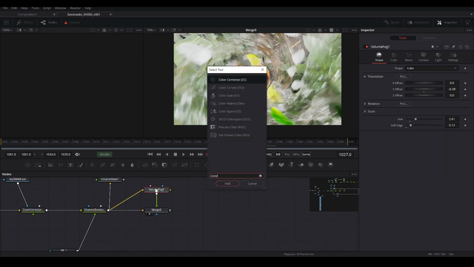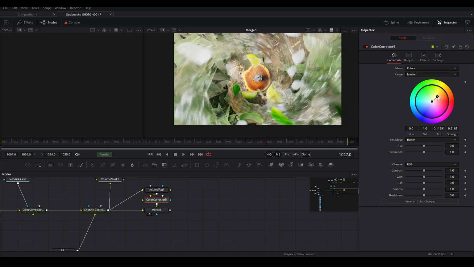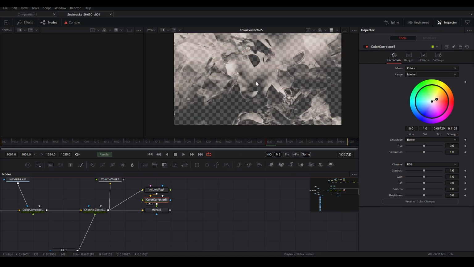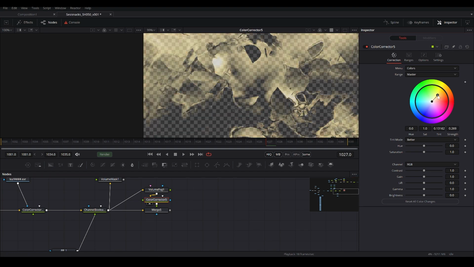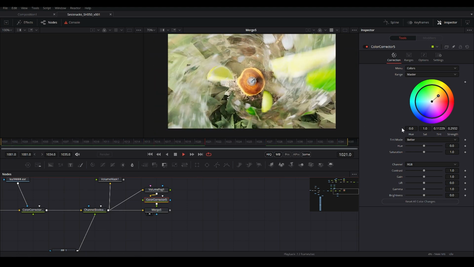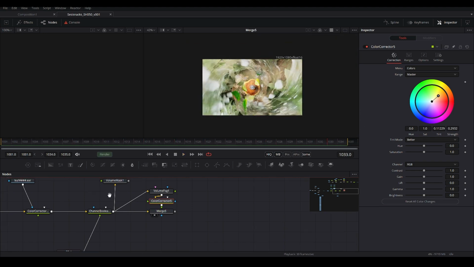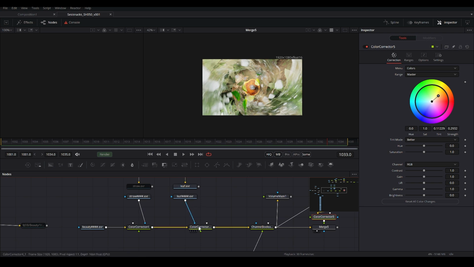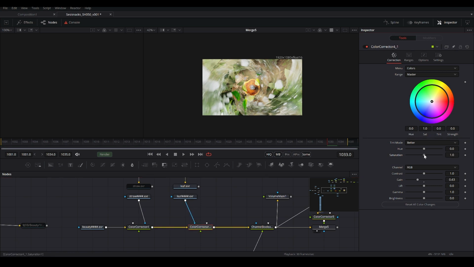You can do a little bit of color correction. You could say, right, let's make it a little bit orangey. Do whatever it is that you like with your shot. And by the way, I'm going to put some of the color back in the leaves. I actually kind of like that.